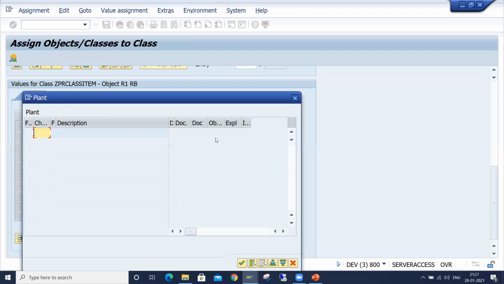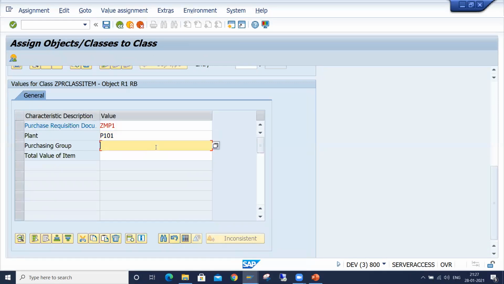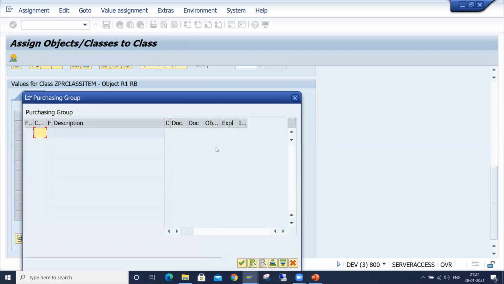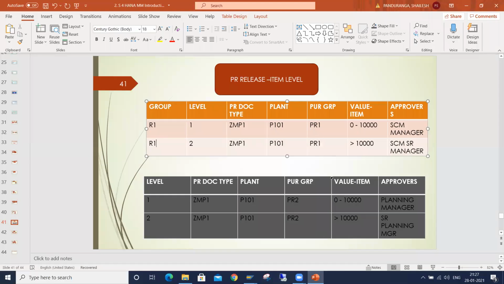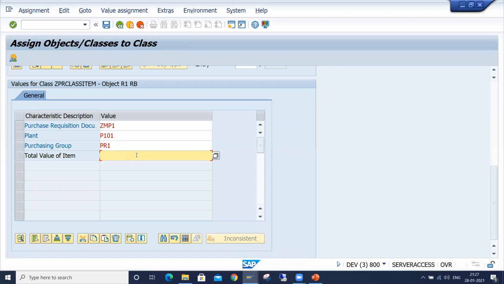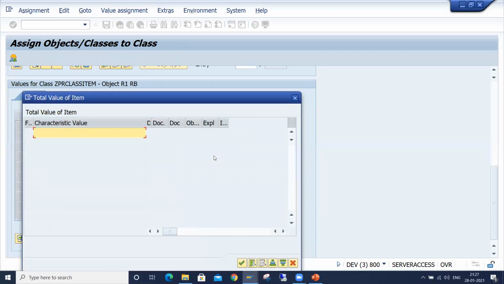Plant P101. Okay. Enter. So it is for purchase group PR1. Correct? Agree? Yes, sir. So what is the value? Greater than 10,000. Okay. Enter.